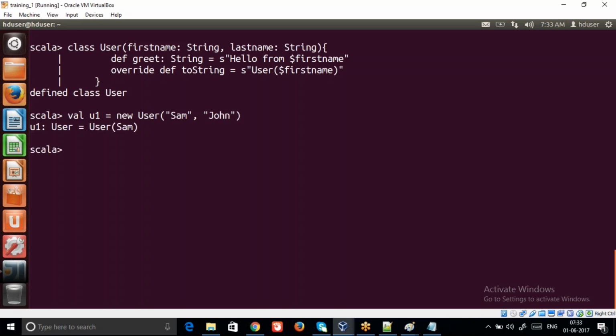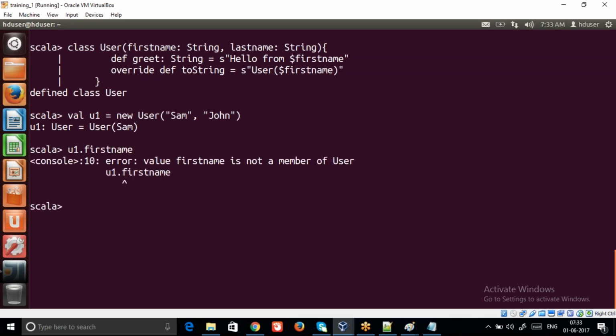A user got created. user1 dot first name. So I'm getting an error. It says value first name is not a member of the class.